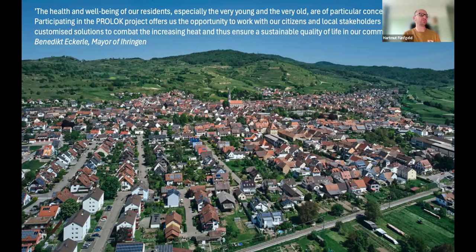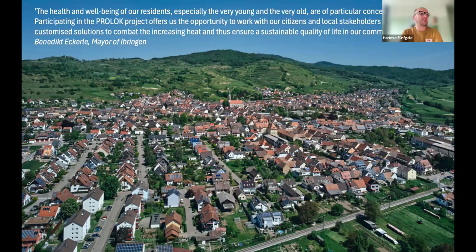The project is called Prolog. That's the acronym. We went through a process of asking municipalities to apply. We had some applications, and we ended up choosing the municipality of Ihringen at the Kaiserstuhl, not far from Freiburg, which is also known as being the warmest place in Germany. So that's an interesting fact, of course, in relation to this.